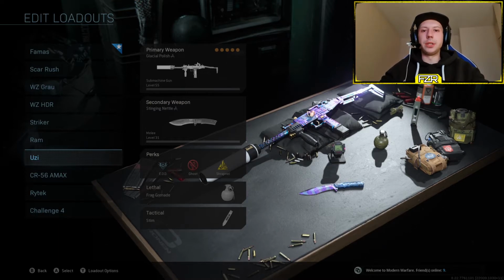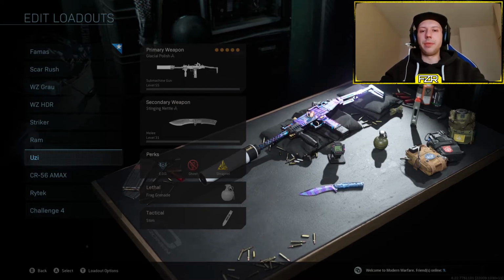So in this video, obviously, as you have seen by the title and the thumbnail, we're going to be looking at the Uzi. Since the MP5 got nerfed, a lot of people are saying that the Uzi is the new meta. I'm not entirely sure in terms of the best SMG overall, but I can say I've had a very, very good time using this Uzi.